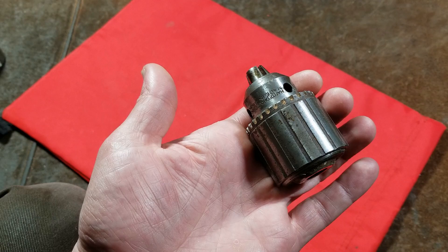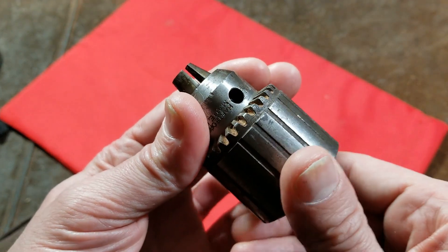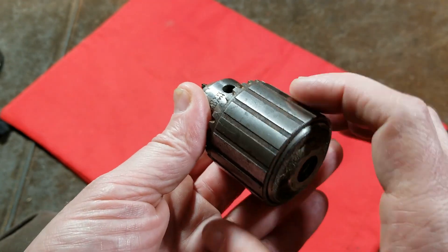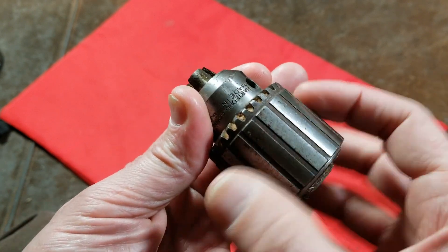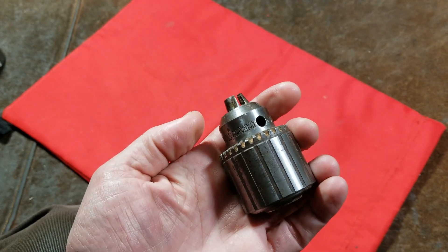There are only seven parts inside one of these. This particular one has a very rare issue where it was over-tightened repeatedly enough, and maybe with a little manufacturing oversizing, that when you tighten it the collar was actually slipping. There is a way to try to repair that using Loctite.